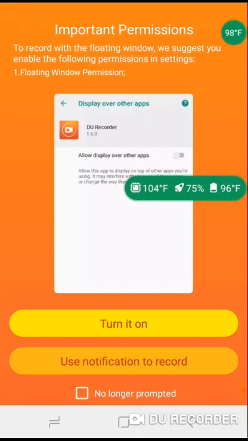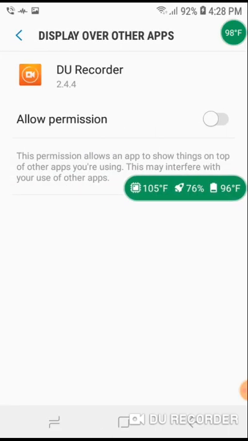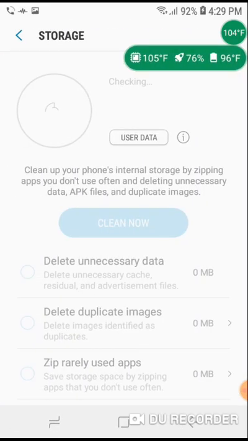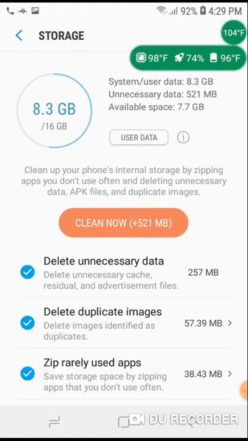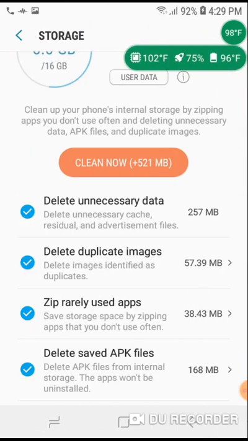It changes different times. I hadn't seen this one before, but I'm seeing it now. 104 degrees, go to storage. Clean now is massive, 521 megabytes. All 4 of these are ticked off. 102 degrees at the time.